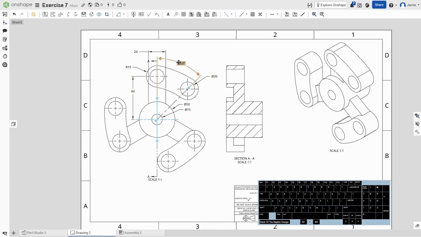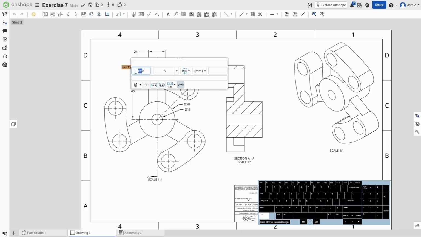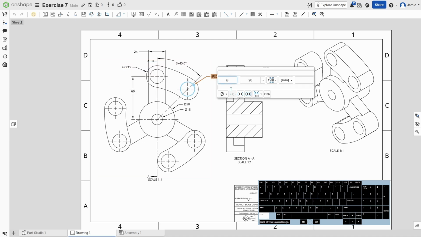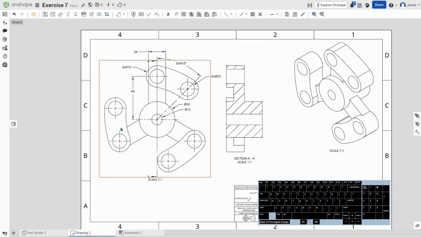Now we can start to dimension this. So we can say this 45 is 3 times. So I'm going to Control C that and copy that, and left click to get out of that. And then this one's 1 time, this one's 6 times, so we can go with the 6x. I think we need 6x more, so Control C to copy that. We're going to do Control V to paste that, left click, get out of that. This is 1 time, 1 time.